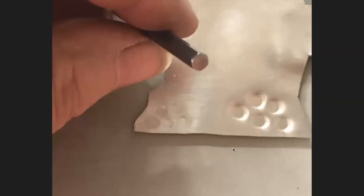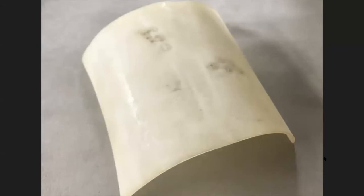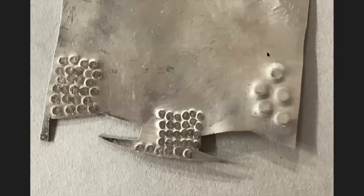Here I want to show you: on this big one, I tried stamping just on a bench block, and on this one I put the Tough Break underneath the metal so that when stamping, I was stamping down into the Tough Break. What it does is make the indentation go further down. From the back side, you can barely see anything when it was stamped directly on the metal — and note my bench pin is beat up something fierce, so it has its own texture that will transfer to the back. If you don't want that, work on a cleaner bench block or anvil. The embossing is what you get when you use Tough Break underneath — and you can use either side.